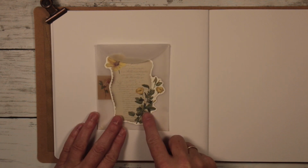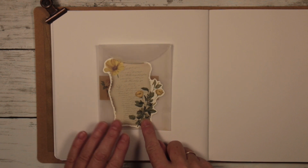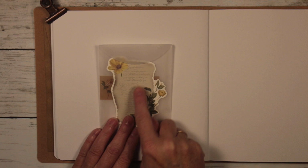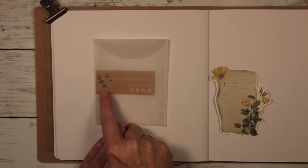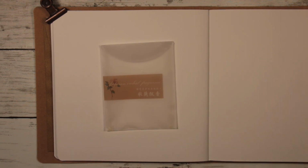I thought this was really jolly, but the reason I'm not going with this is because where I wanted to position this, you would still be able to see a little bit of the bar from the packaging that comes across the envelope. And although I don't mind seeing this bit here, I don't really want it popping out. So this piece I can't use.